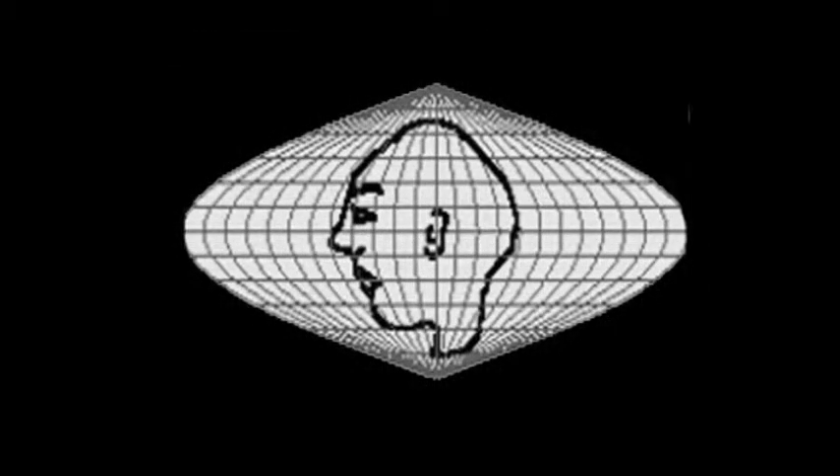It's different because different things are emphasized. Each map projection gives you a different vantage point, a different frame of reference, a different way of seeing it. If you look at the Mercator, the chin is a little bit bigger and the forehead is bigger. And if you look at the sinusoidal, those things are contracted in. So it all depends upon what's important to you, what you're emphasizing, and what your concerns are to determine which projection you would pick.